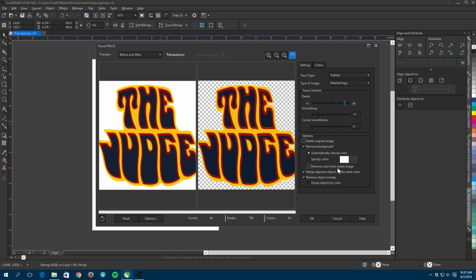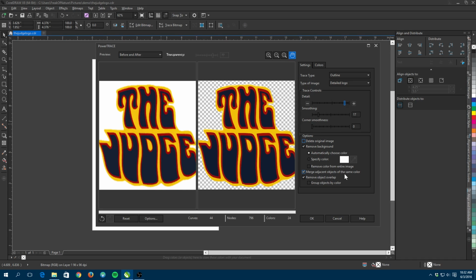Then you also have remove color from an entire image. Say you wanted all white removed out of here, if you're going to do maybe a window decal for a car or something like that, you can punch out all of a color right then and there, and it will take all that color out of the image. So you click once and basically it goes whoop, takes everything out.